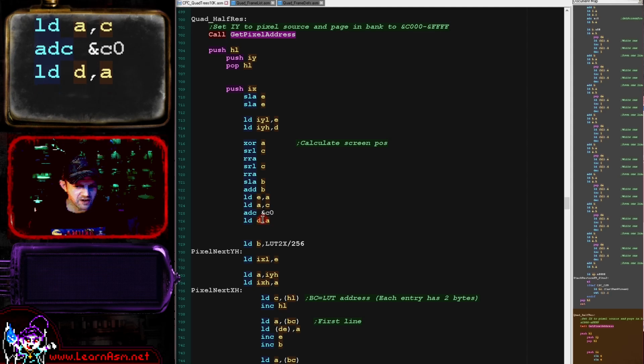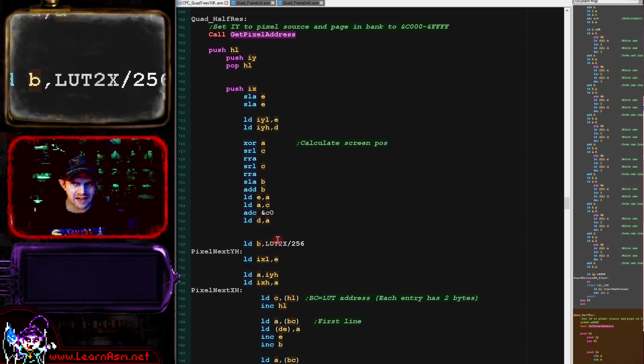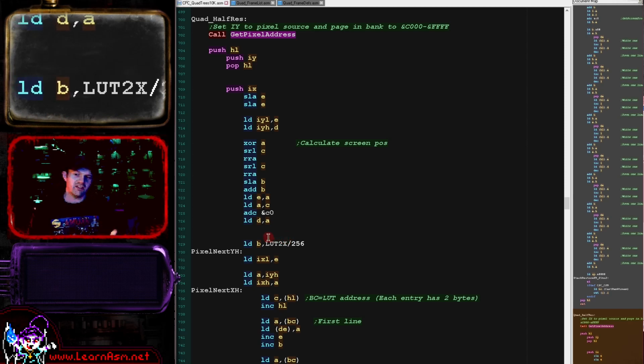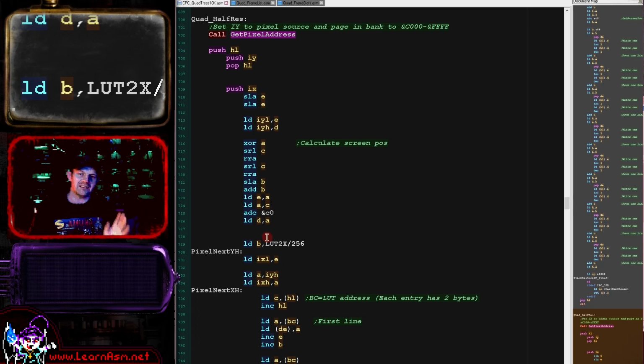And then what we're going to do is use BC as the pointer to our lookup table, which we've pre-calculated with the converted bytes to effectively double the width of the bitmap data. Now, the way we do this is we set the C part of the BC pair to the source byte we want to change. We read in a byte, and that is the first byte we write to the screen. We then increase the B part of the BC pair by 1. We read in another byte from BC, and we write that as the second byte to the screen, and then we reset the B byte, and we do the same again.